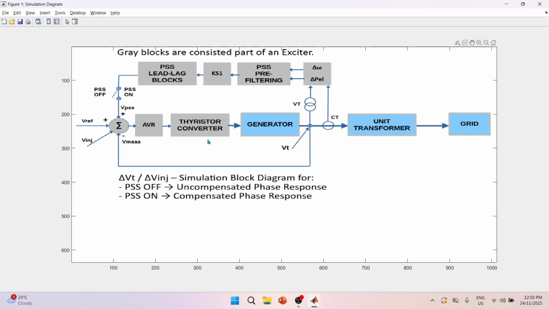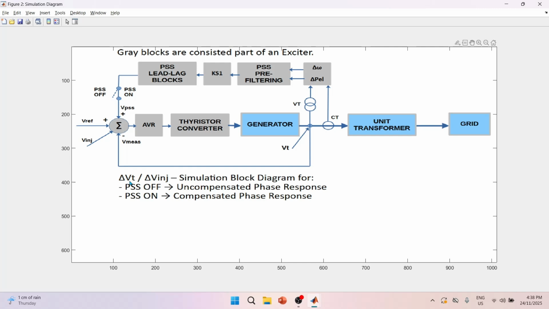The exciter as a controller and the generator as a process are here in the closed loop, whose purpose is to regulate the generator terminal voltage, VT, based on the error signal, which is the difference between the reference and the measuring signal. However, the unit transformer and the grid are also taken into account as part of the entire process. As already mentioned, for this video we are using the control algorithms based on ST7C for the AVR and PSS2C for the power system stabilizer.